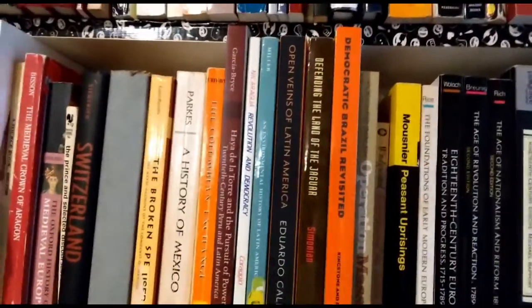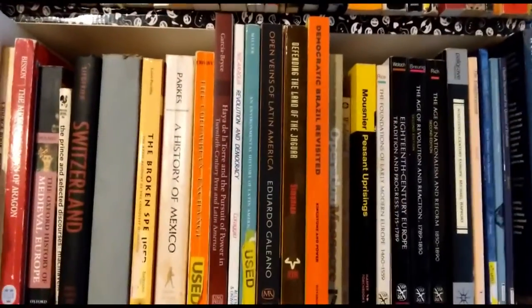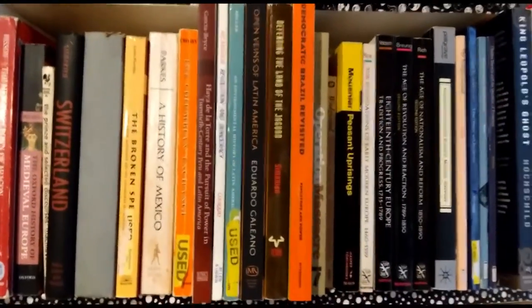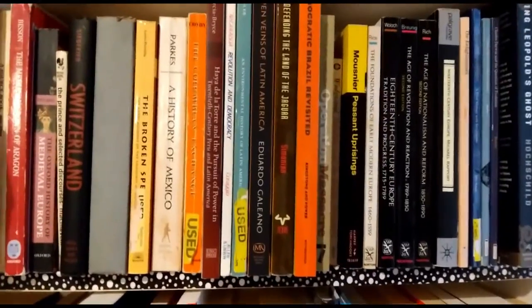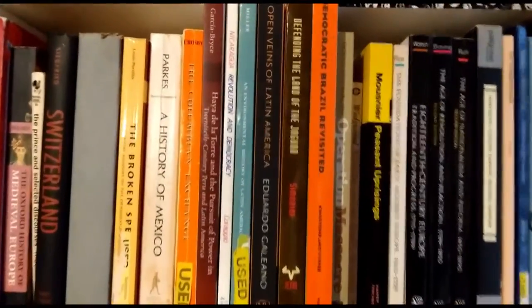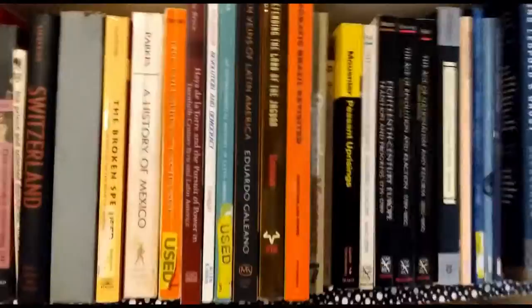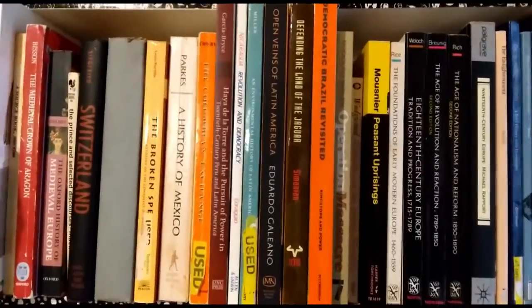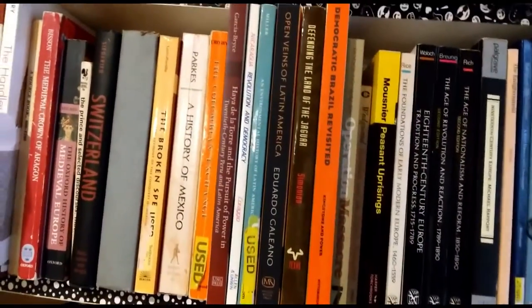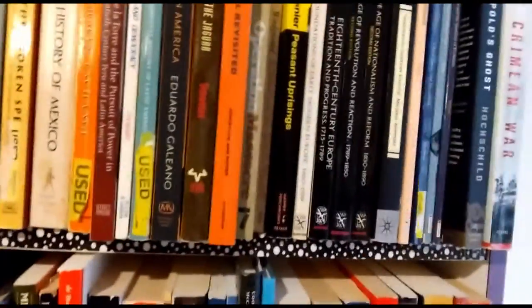And then right here we have, okay, so I think I said this, did I say this before? I have not read every single book on my shelves. I think you never should have read all the books on your shelves. You always got to have something else there, because if you read every book you have, then you think you know everything and you stop reading. So often what will happen is if I see a book and it is on sale, and I've heard a lot of interesting things about it, even if I know I'm not going to get around to it anytime soon, I'll pick it up.